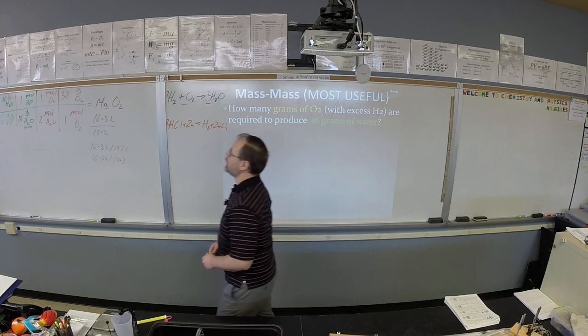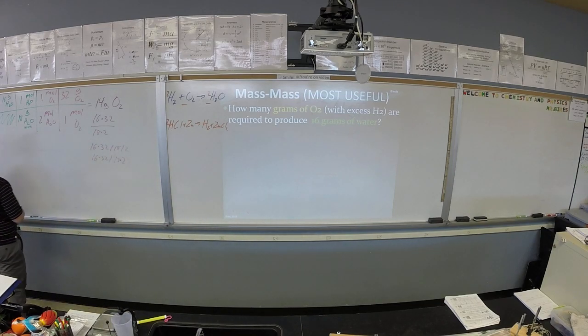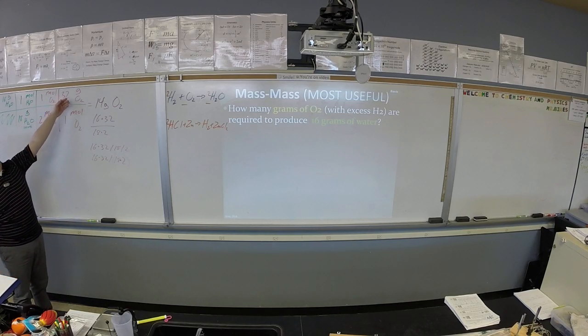Very common. Okay, so the first thing right away, guys, pay attention please. The first thing right away is whatever you have here is going to move down. Next, you need to be able to change chemicals. And the only way you can change chemicals is converting your chemicals to moles. So if you don't have moles in your first chemical, convert that first chemical to moles. Then once you've got the moles, then you can do the mole ratio. And then once you've got your next chemical in moles, you can convert it back to grams.